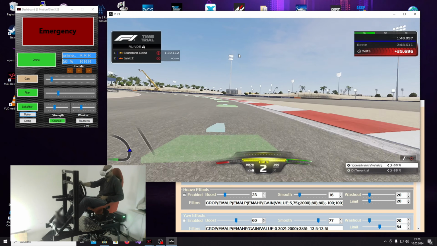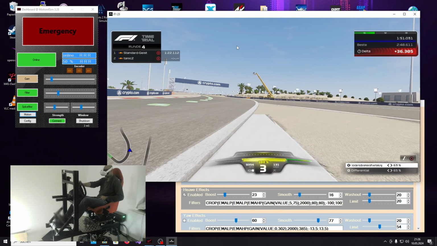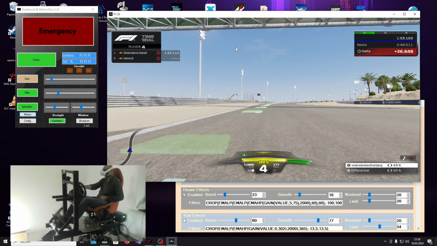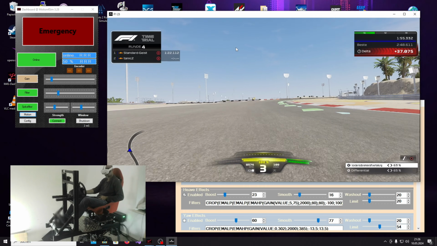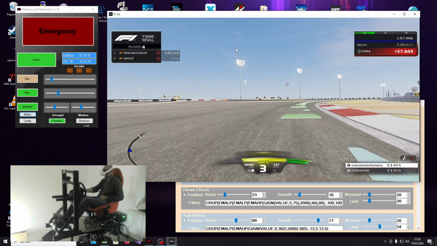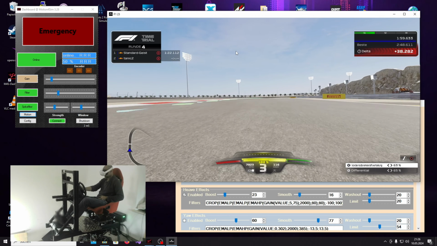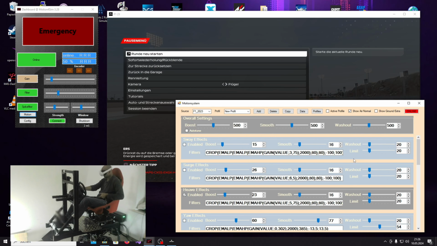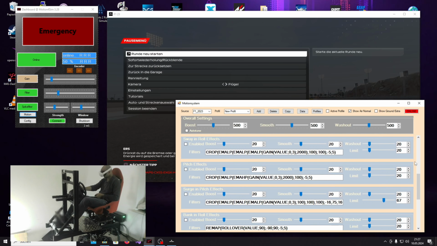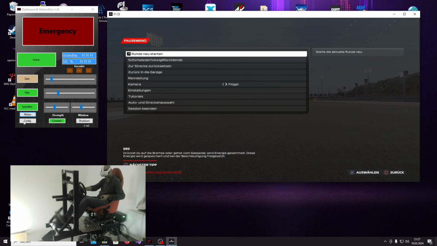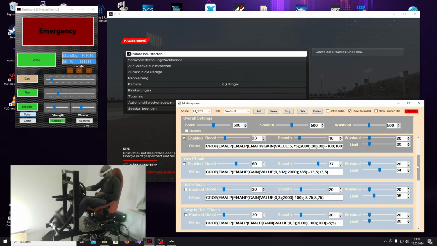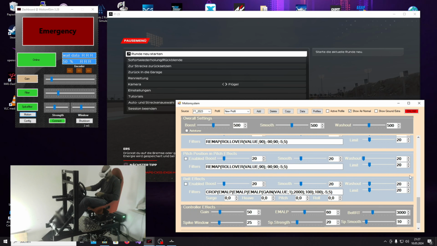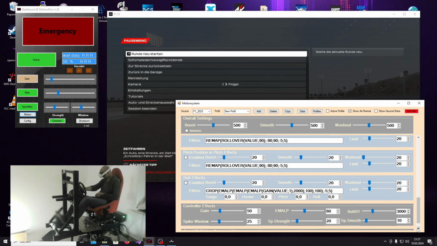Taking the curves to feel what happens. It's still a little bit low. And please don't forget that you have the master gain at only 50%. If you close the motion system window, the settings will be saved, and also your master gain and controller effects will be saved in the section down here.